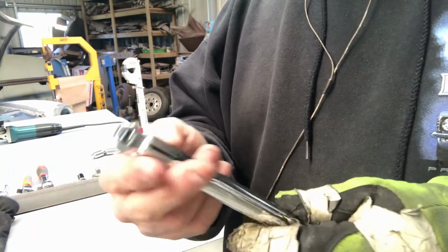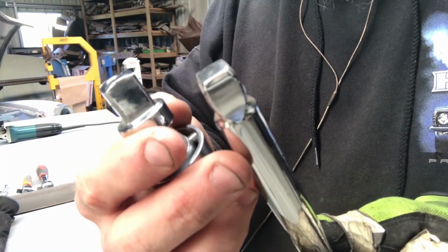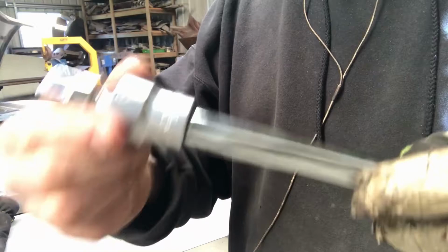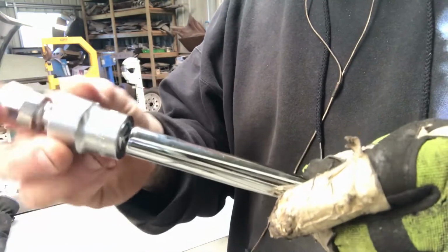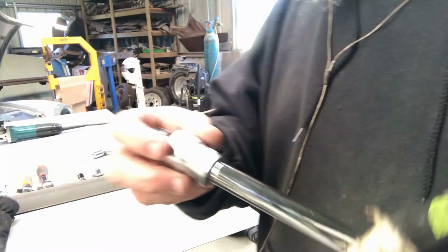Another thing, I've got a fair few extensions that have these wobble heads. I don't know if you can see, that's just got a full straight sided end on it. This one doesn't. So when you click it all the way on, it's just a solid fitting. If you let it pop out that far, it gives you that much movement, which quite often can be the difference between it working and it not working.